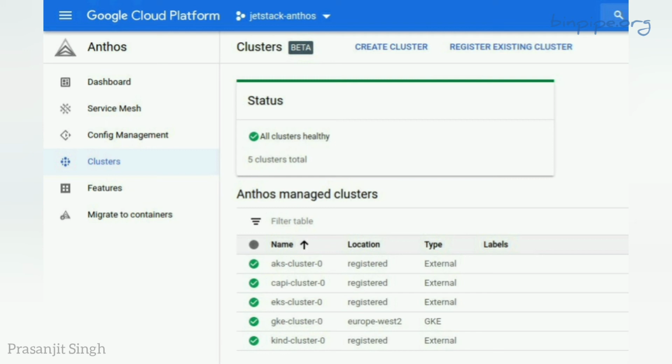Logs generated by the cluster's internal components are automatically sent to the centralized Stackdriver, and workloads running inside your clusters have logs automatically enriched with relevant labels like the pod name and the cluster that generated them. Once labeled, logs are easier to explore through advanced queries. In addition, audit logs allow you to capture and analyze interactions that your applications and human users are having with your control components. So that is something very useful here.